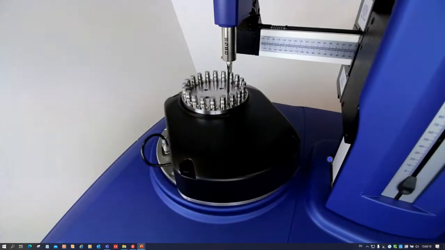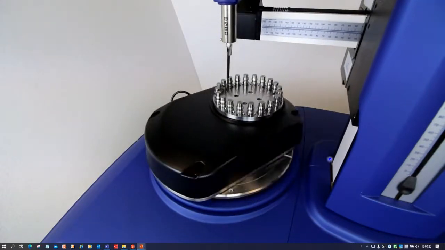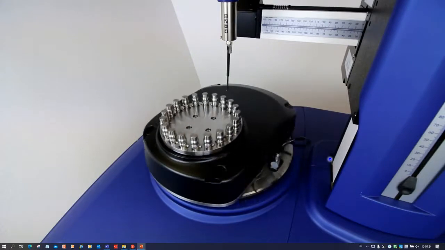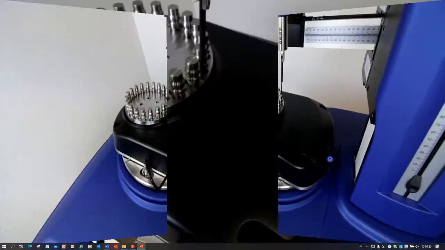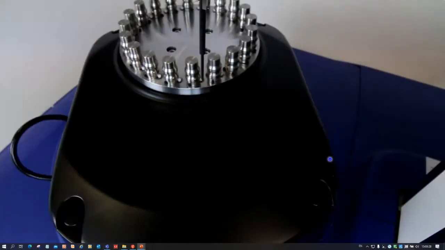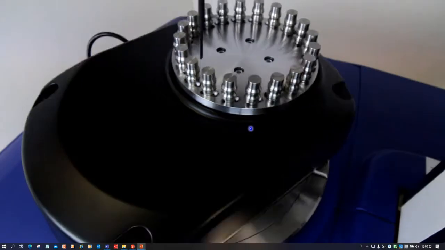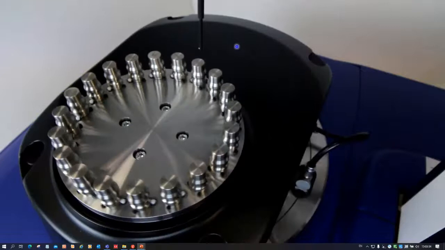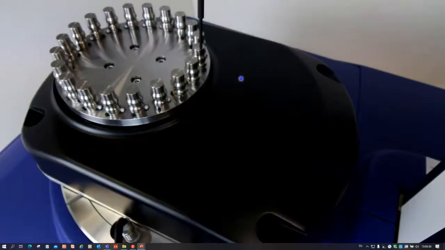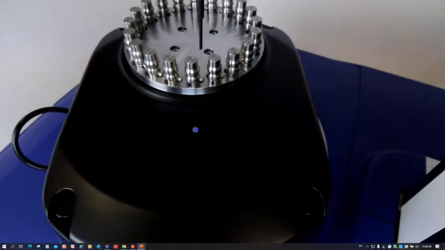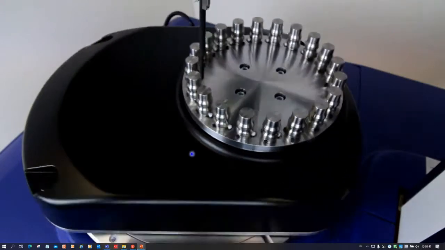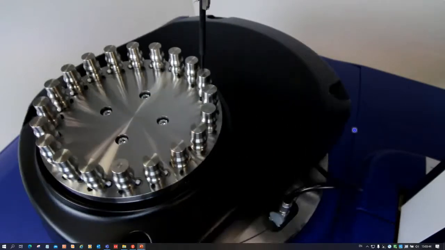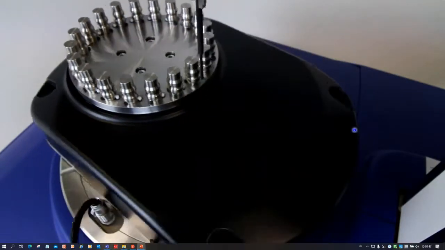So we're measuring the first sample there and then moving off, and you can see we're going to move to a different location. We've indexed round to the next part. One thing to note here is that the weight of this is offset, but it is counterbalanced. There is a counterbalance inside here to make sure that the weight is balanced evenly about the spindle axis. So when we're measuring on the carousel, there is no loss of accuracy, and we'll have a look at some of those results in a minute.